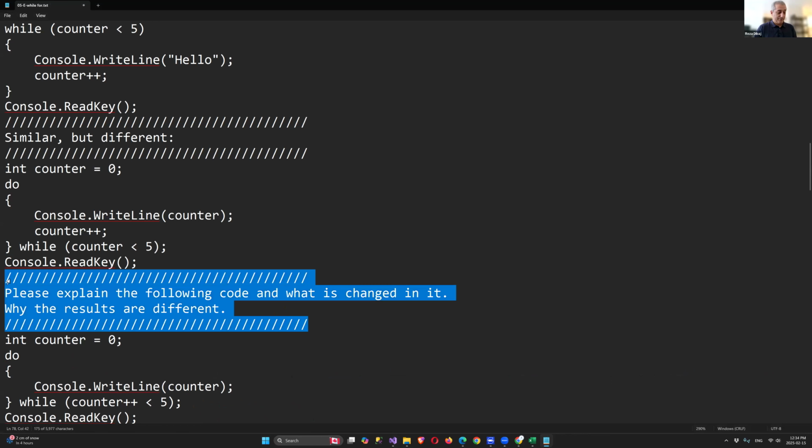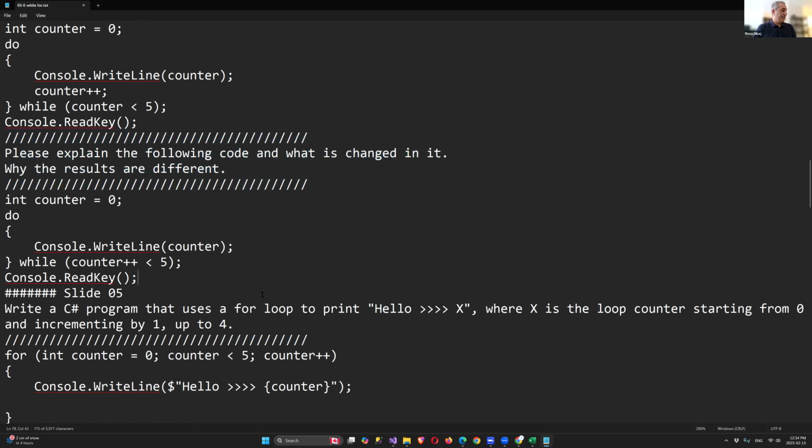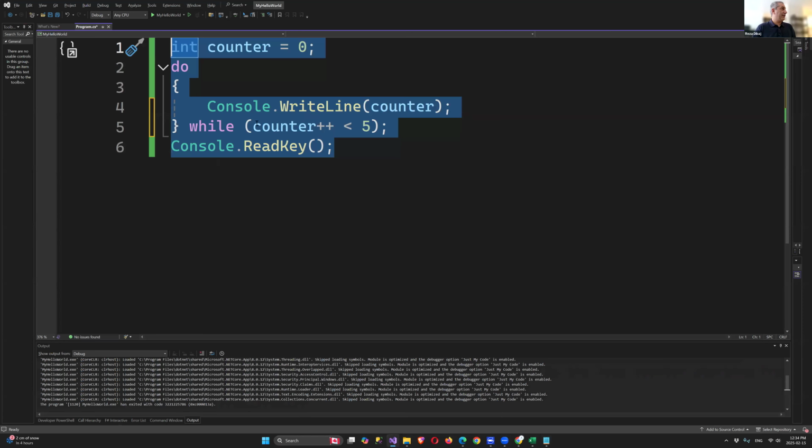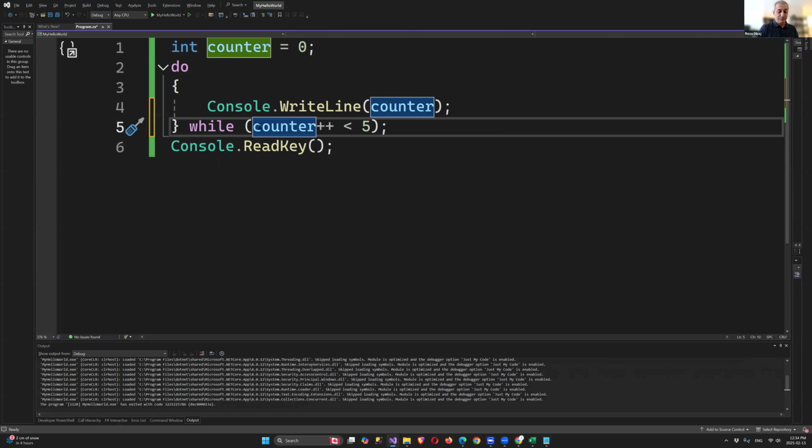And then I'm going to say, now what is changed that fixed the issue? Okay. And that would be definitely plus plus here instead of there.